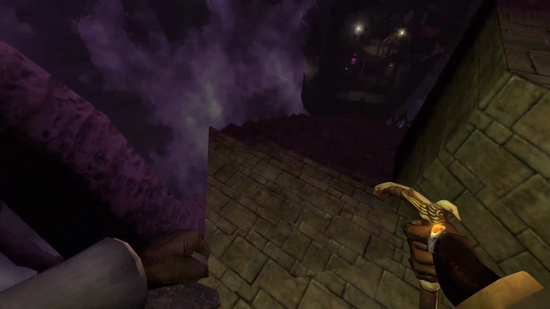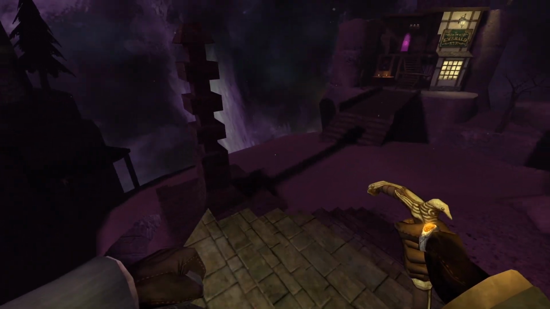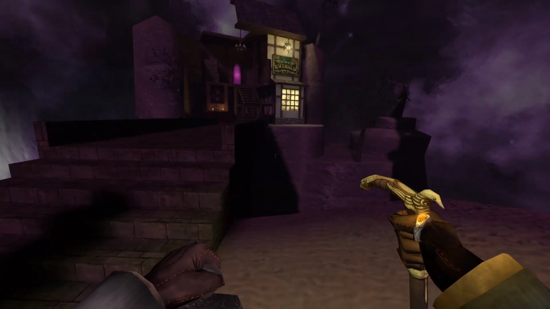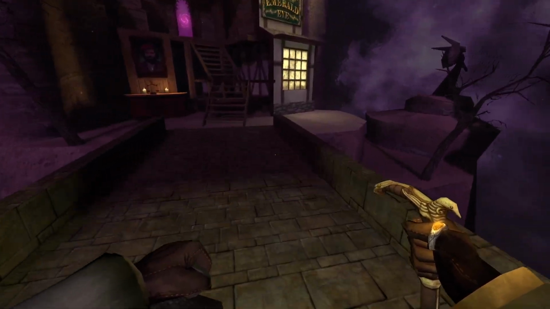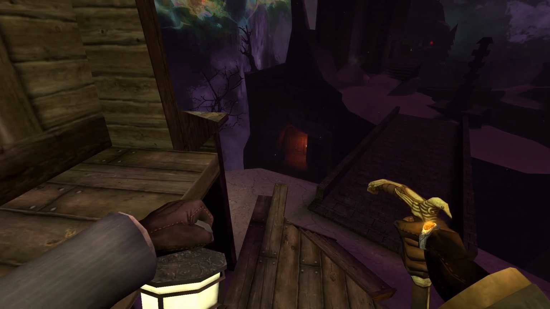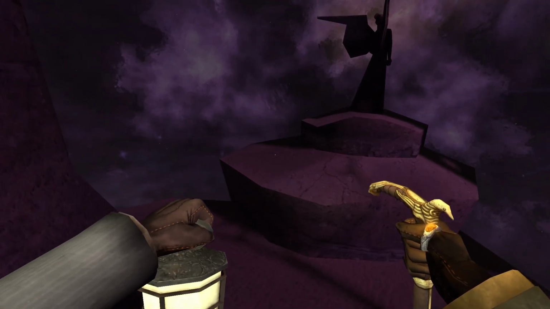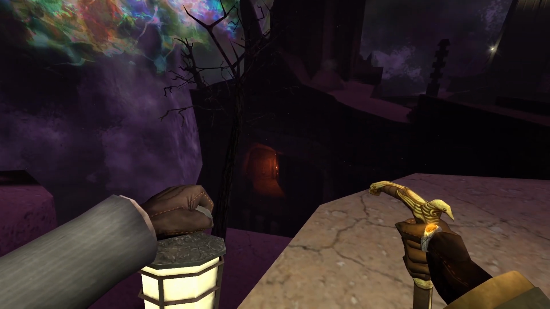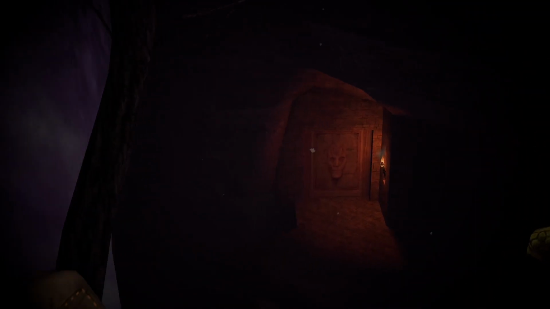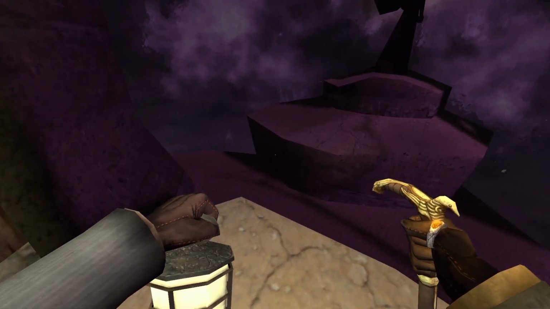I don't think we can read that book. Anything else? Might be able to, like... What is that down there? Maybe that's part of that? That's like a door. I think I heard something about a door like that in the mines. I think it was in the mines, I'm not too sure.